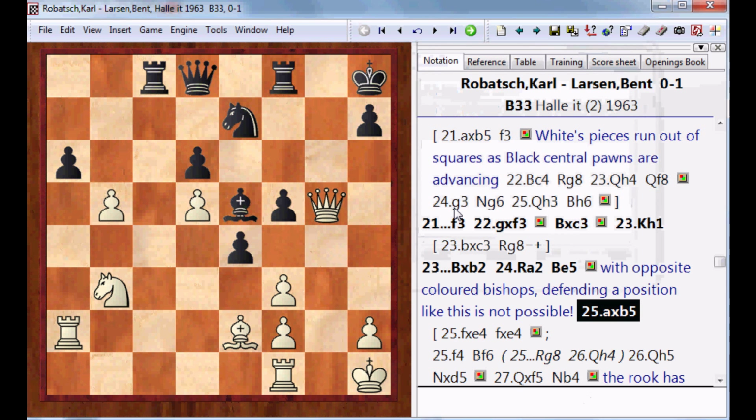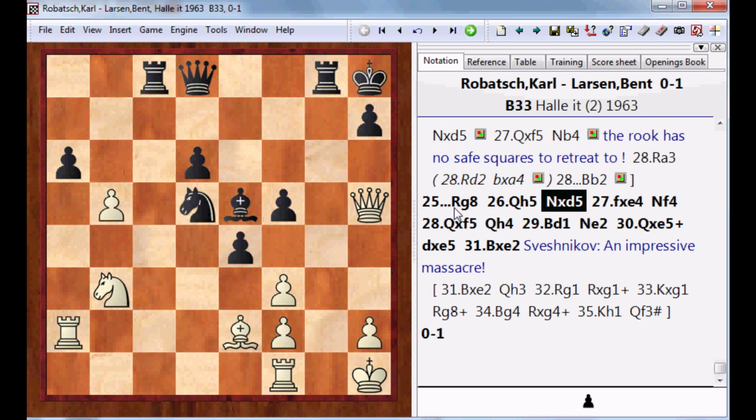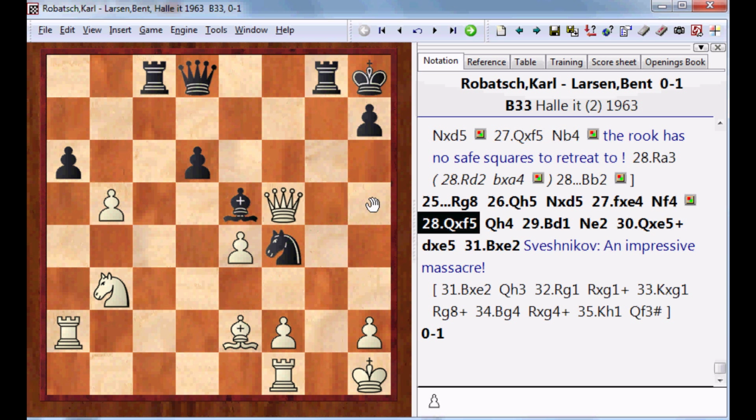Instead he tried to take on b5, but the rook comes to the g file. Now the knight comes to the center, and now the queen is still being harassed. This is a fork, and for now the queen has to go. The queen has left the h-file, so now the Black queen comes to the h-file.